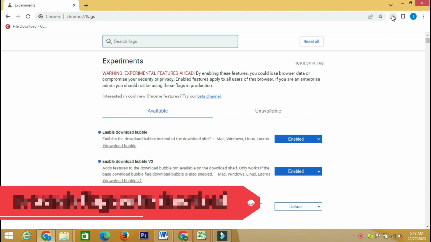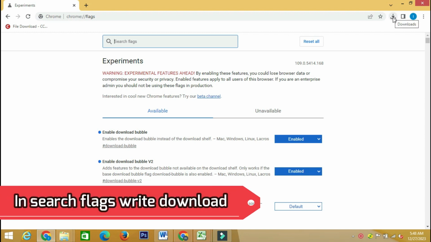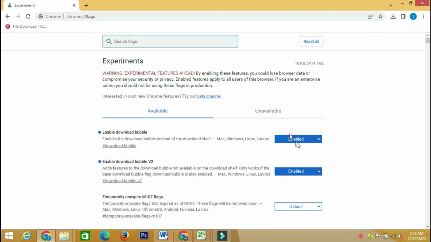Write download. You check whether the download button already exists in the toolbar.